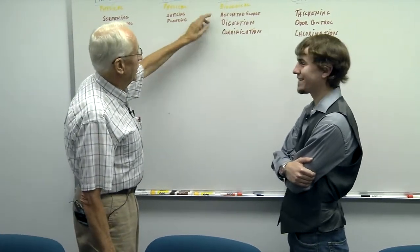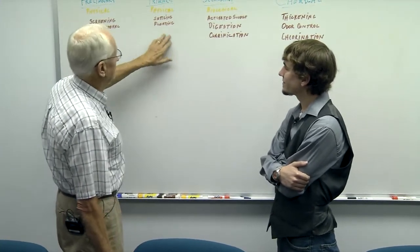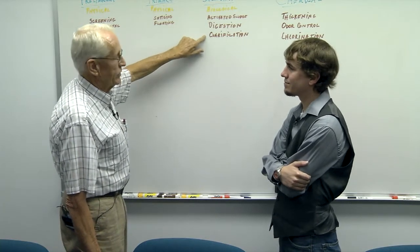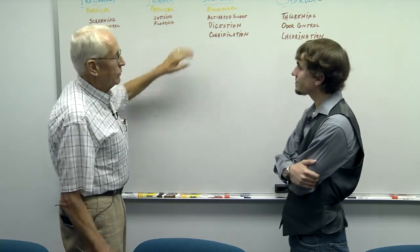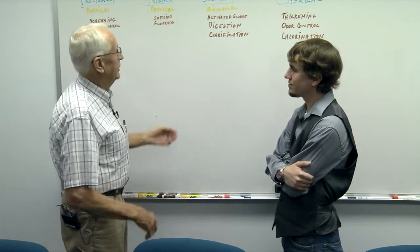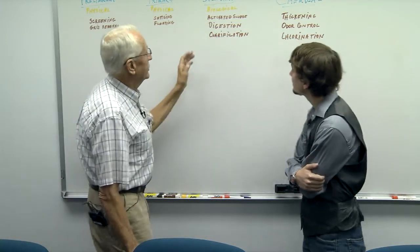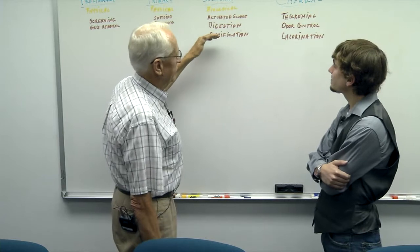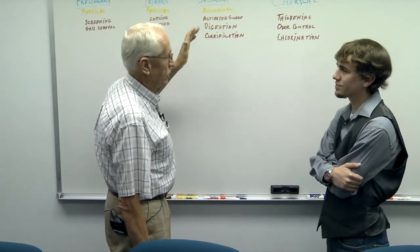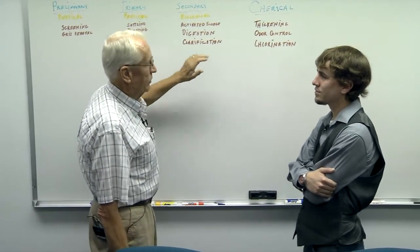The clarification part comes after the activated sludge. This again is a physical system, so it should be over here, but I put it here because it's in direct relationship to the activated sludge. What it does again, quiescent, slows it down, lets gravity pull the sludge out of the bottom. And then that is also taken to the digestion system. Then from the digestion system, that sludge, again, is taken out by a truck hauler.